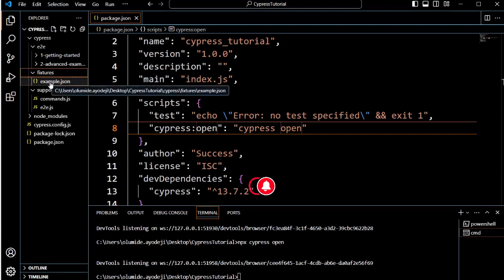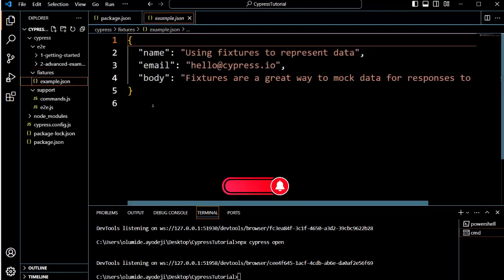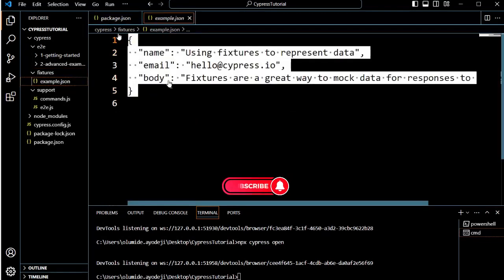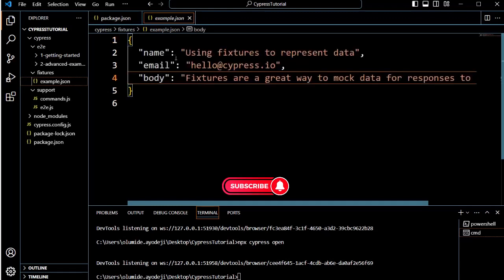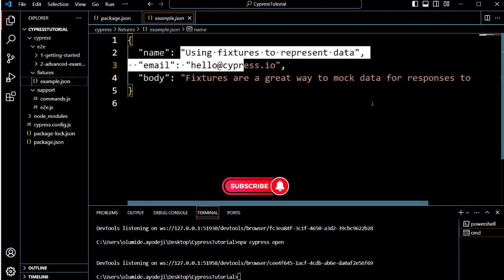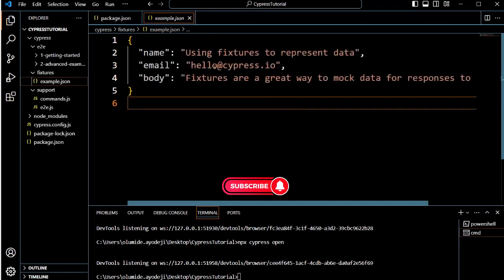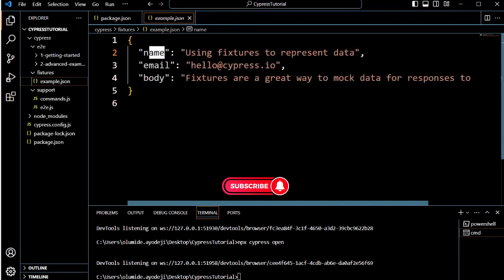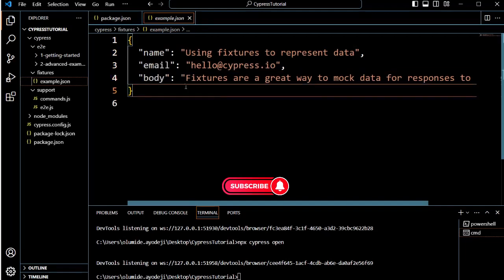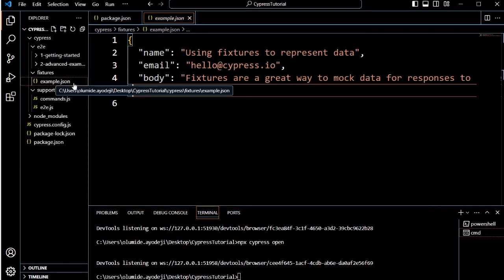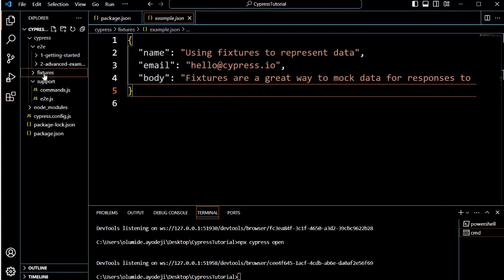For instance, this example.json shows some representation: maybe an input field for name, another for email, another for body. You can store your data in the example.json file or any file you create, as long as the data is stored in the fixtures folder.